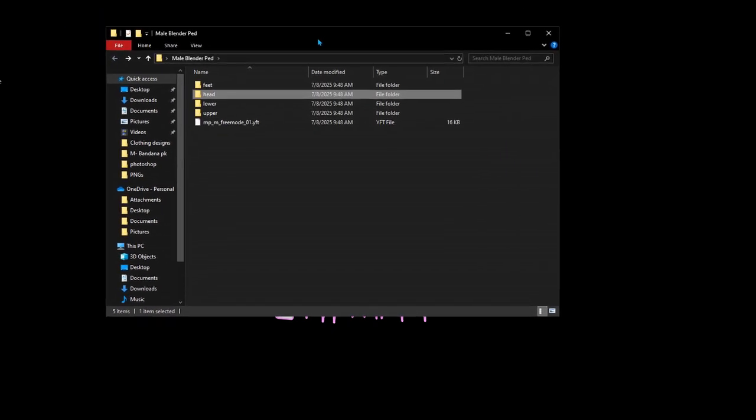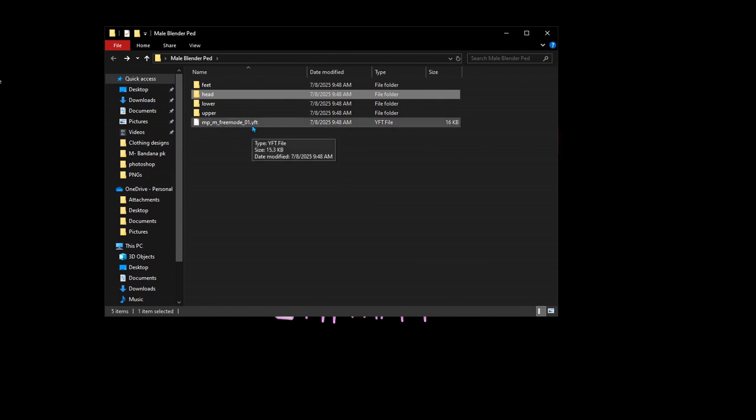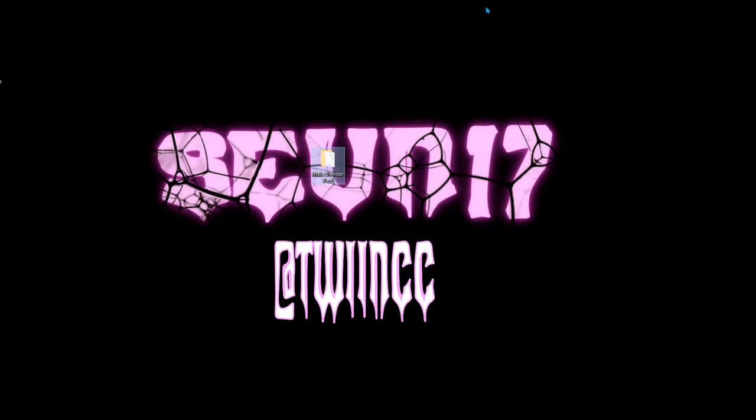Now the next thing that we're going to need that's important for this is a YFT file, which is basically like the skeleton of the model, which is important for later on when you want to do rigging, when you're creating your own custom models, if you want to get into that, and a lot of other stuff. It's kind of crucial. I feel like it's important when you're building this out. So again, we need to go grab this YFT, and that's when OpenIV comes in handy.